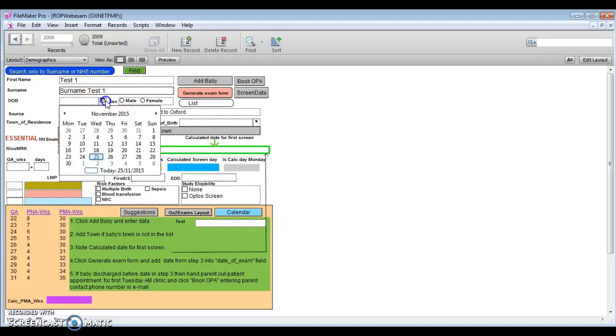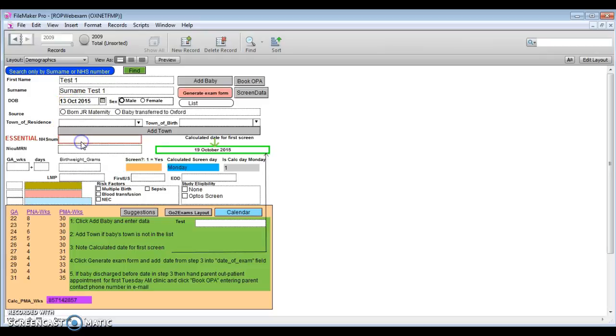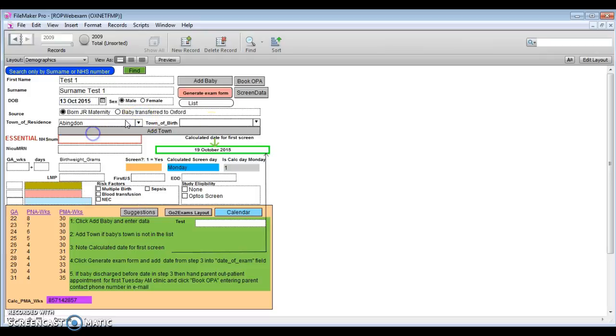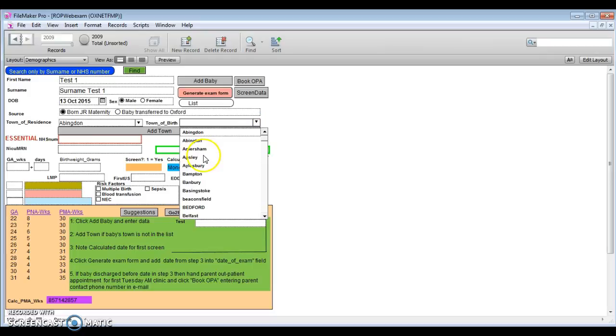You enter the date of birth, which is a drop-down calendar, their sex, male or female, where they were born, what town they live in, and their town of birth if they were born elsewhere.